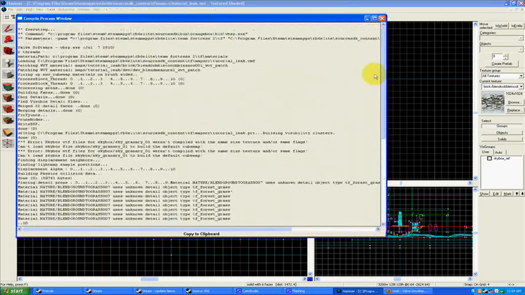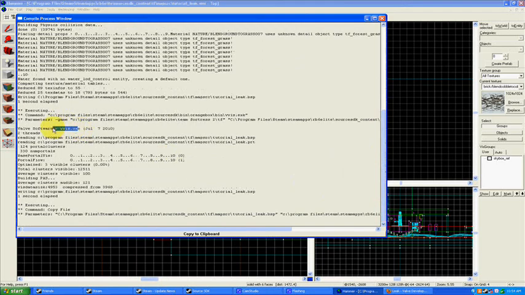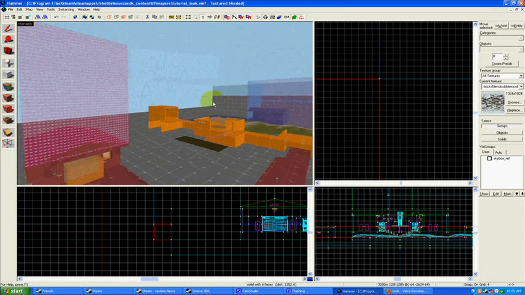And check it. Okay, cool. So we don't have any leak errors. We got a couple other errors, but I'm not going to talk about those just yet. And we can see that this vviz program has run, which is a great sign. That means our level is being partitioned into viz leaves, which is exactly what a leak would not allow us to do, but since we have fixed that leak, we can do it. And the map is completely run, so this should run fine. And that's how you find and fix a leak in your map.